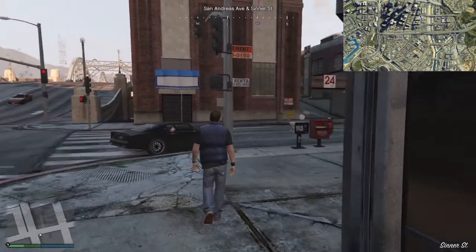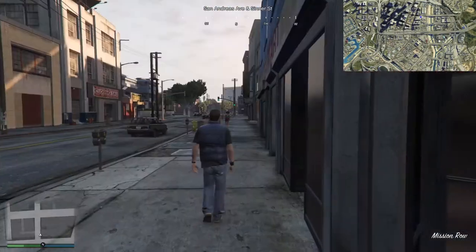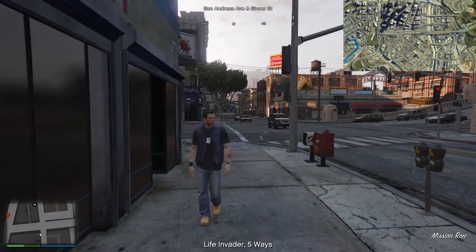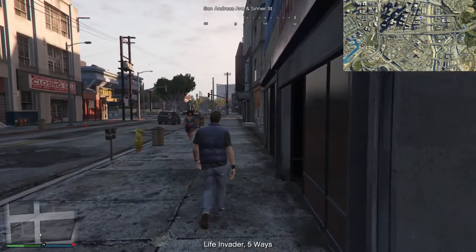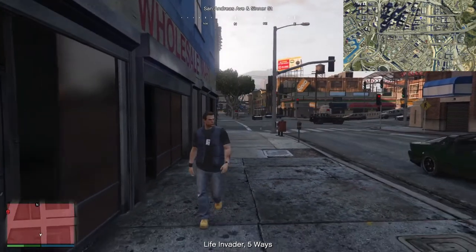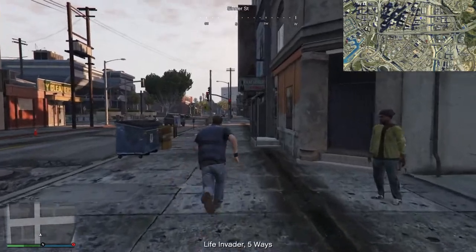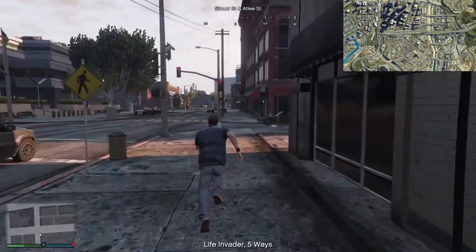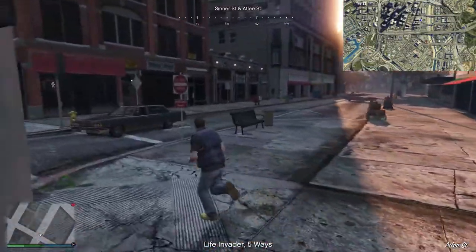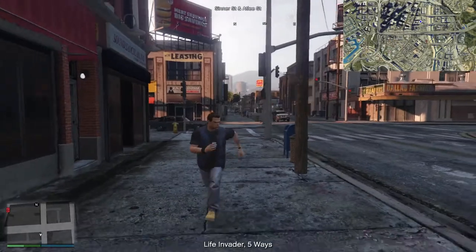Let's try and be a good little pedestrian and just go around the corner like this. I think I've got away with that. Yes, I think I have. They're shooting. I'm going to run. Now, I don't think there's anything that causes AI to steal cars from off on the road, so I probably can't get away with doing that.